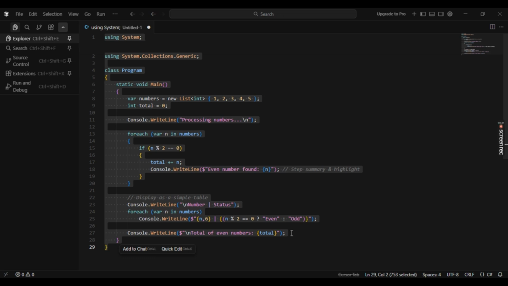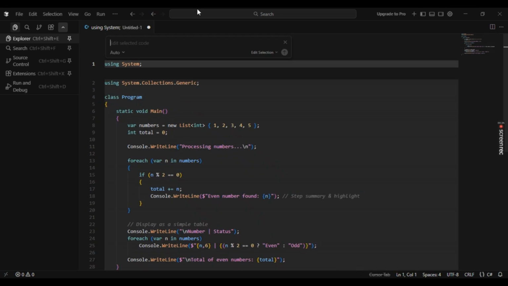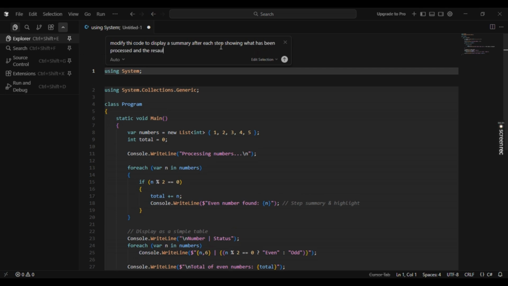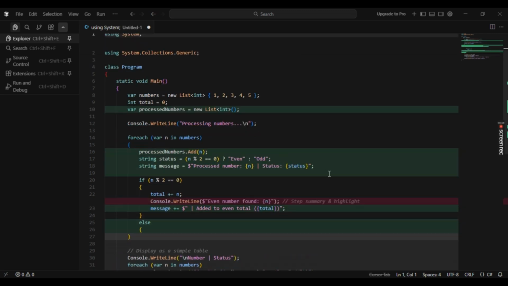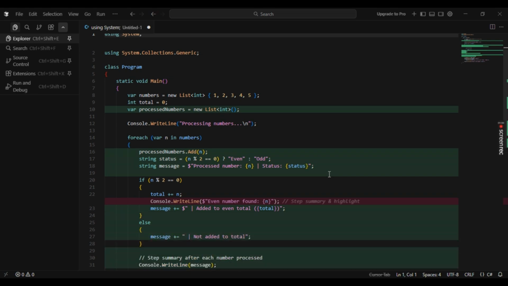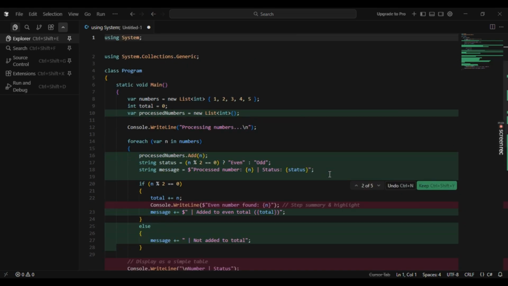It's on our channel. So since we are modifying the code, just simply type quick edit right here. And now on the prompt bar, just simply type in this small prompt. Now just simply select enter. Once everything is done, it will generate your code right here. And that's it, super simple and easy. Now you can just simply select keep in order to keep the code, or just modify it accordingly as you want.